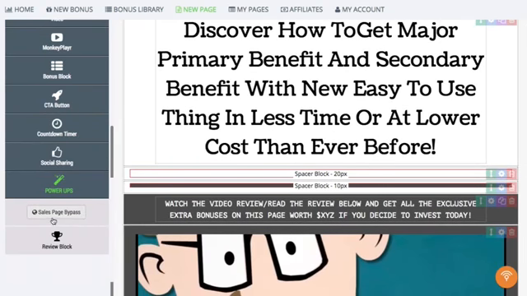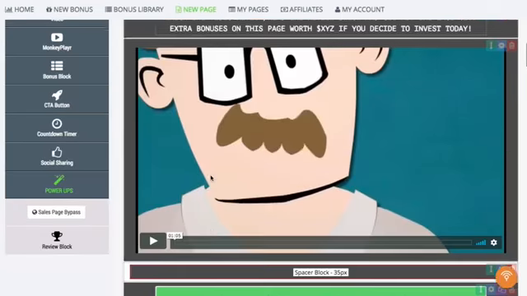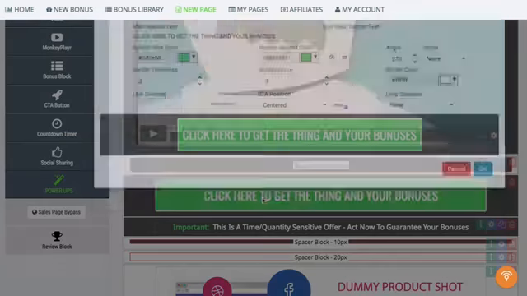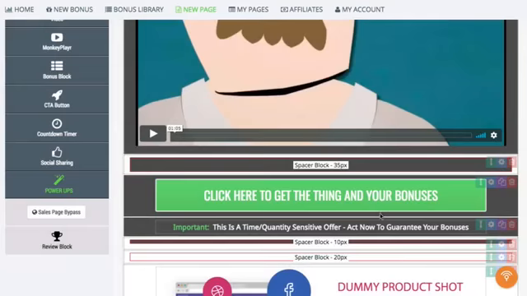Now, sales page bypass is interesting. What that will actually allow you to do is create a sales page rather than a promo page. So what that means is, when a user clicks, instead of clicking here and then having this take you over to the actual vendor sales page to try to make the sale, you can set this up so that it goes right to the checkout, the PayPal checkout page.